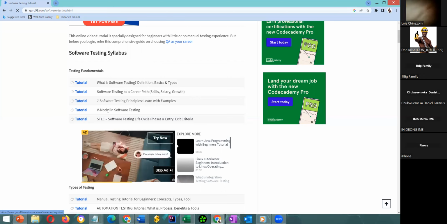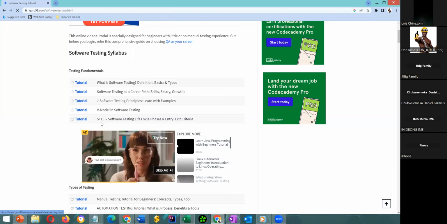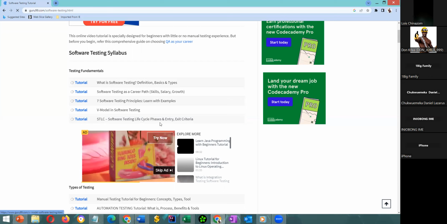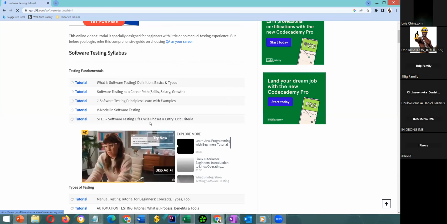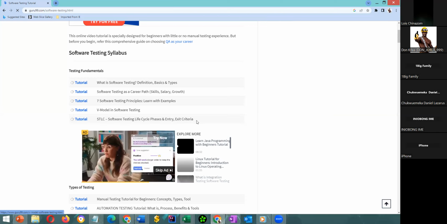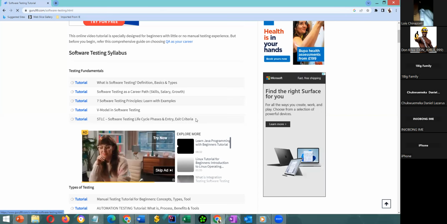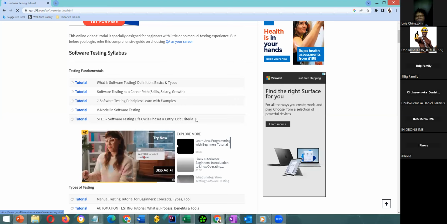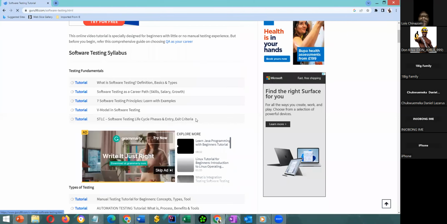We've not talked about the V-model as the methodology of testing and the software development lifecycle. If you remember during the introduction, I explained what the software development lifecycle is all about. This is what we talk about from the generation of the idea to the coding phase, to the testing phase, and then to the exit criteria, which is more or less when we finish the testing.